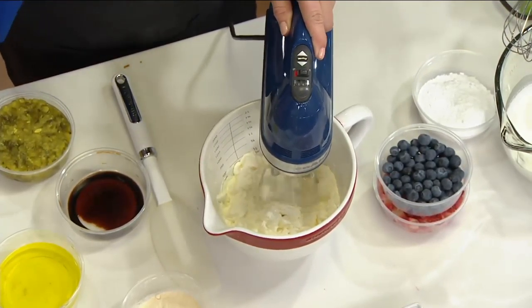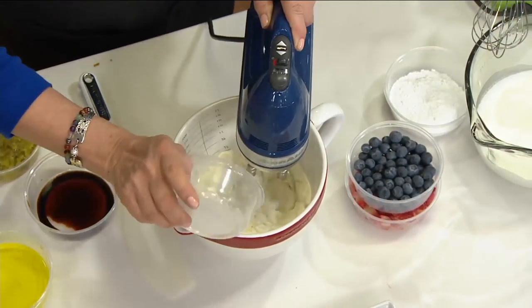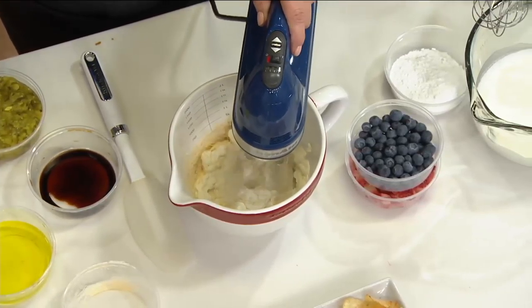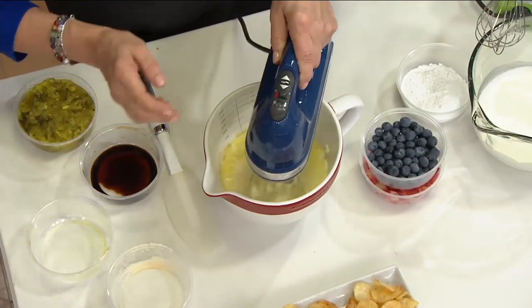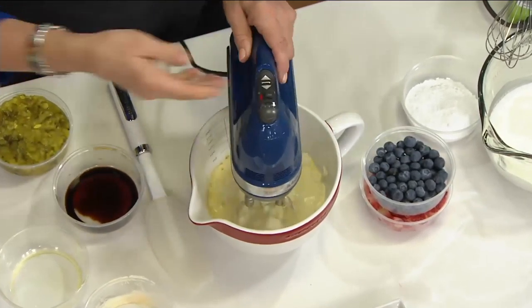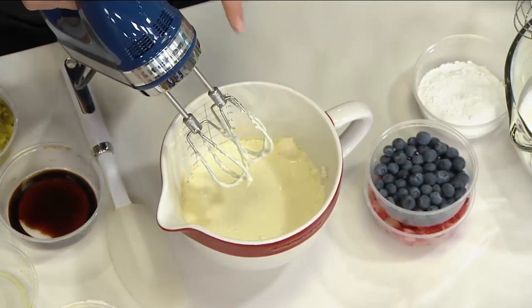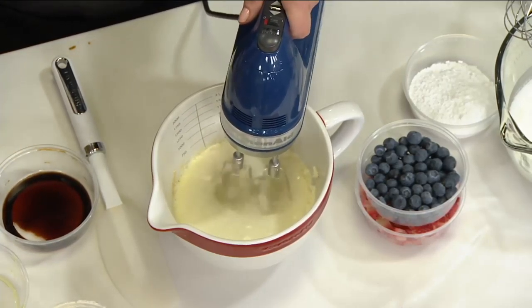So what we're making here is one of my favorites — a dill pickle dip. It's awesome. My son Ben would go crazy. We have sour cream in here, cream cheese, garlic, and pickle juice, which I'm going to add in here. Do you like to use juice from a bread and butter pickle or a kosher dill garlic pickle? I like the dill. You can flavor it however you want. Mixing that up here at a medium speed. Let me just stop this — we have no center post, so the ingredients are not going to ride the beater; it's going to shed very easily. And here we're going to add in our Worcestershire sauce.